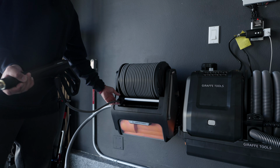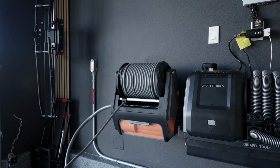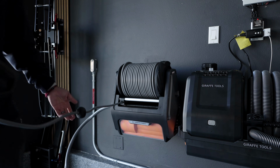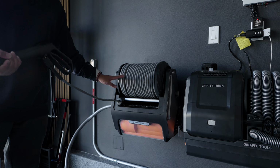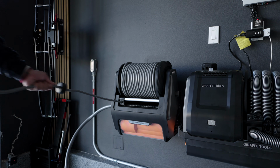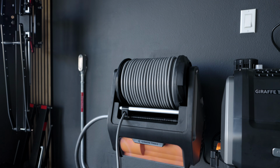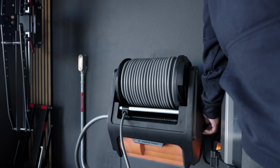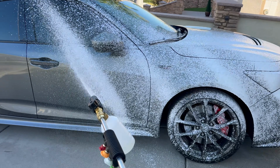I love the convenience of this hose because when you pull it and let go, it locks in place. And when you're done with it, you simply tug at it again, and then you let go as it retracts automatically with a stopper right here. It's super nice and super convenient and very, very clean. Since this was my first time using it, I also placed a towel underneath just in case anything leaks. The next thing I have to do is just turn the pressure washer on using this switch right here. And you know what? It just worked just as expected.